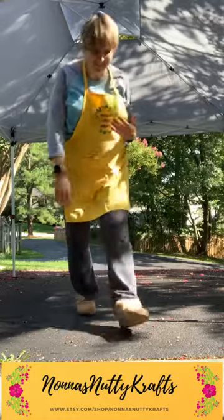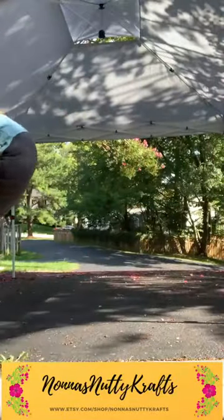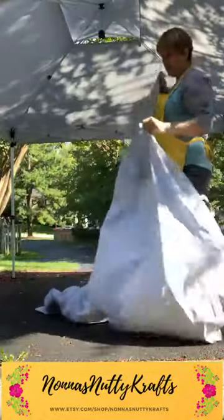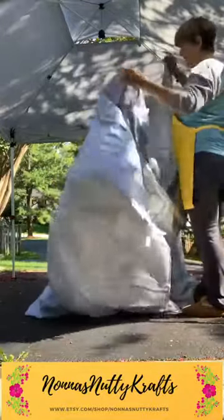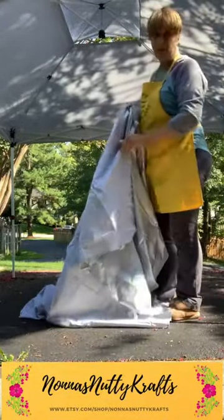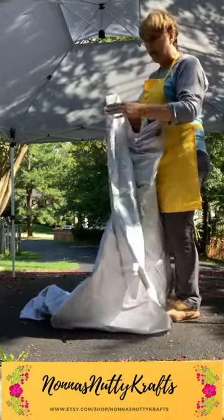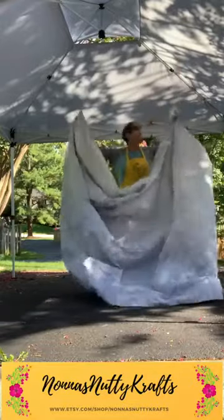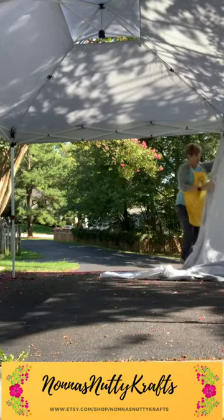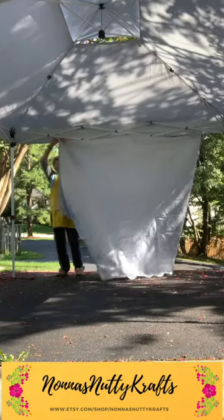Can you tell I'm out of breath? I just realized I don't know if my volume is all the way up. So this is the canopy back panel that it came with — I've yet to use it. I did open it up in the packaging today. It is all velcro. Since this is 10x10 it really doesn't matter which side I put it on. One side is silver and one side is white — I'll put the silver side facing out because that will help reflect the sun. I'm not going to do all of these just for time's sake, but enough that you can see how it would look.